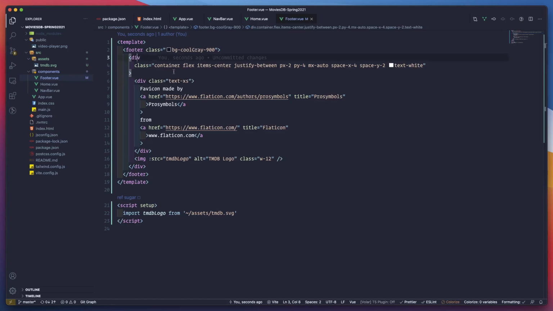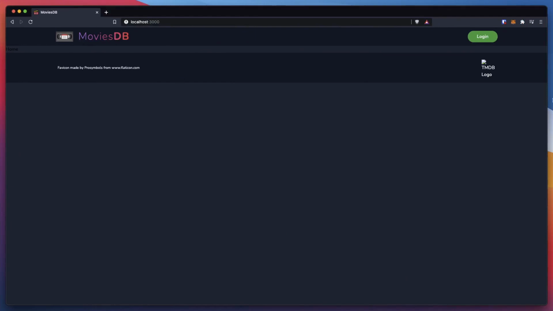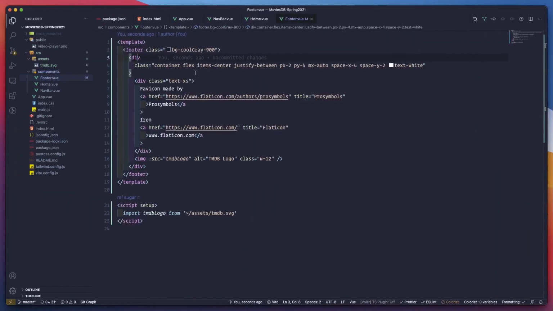It's the same, and then we have another div with the container with mx-auto, so it's going to be contained, and we can see it right here. With flex, items-center, justify-between, that means push something to the left and another to the right, with some extra padding in there. And then on the left side, I have this div, and I just have the Flaticon icon made by this person. This actually came from the Flaticon website, so just copy over here. And on the right, I just add the logo.